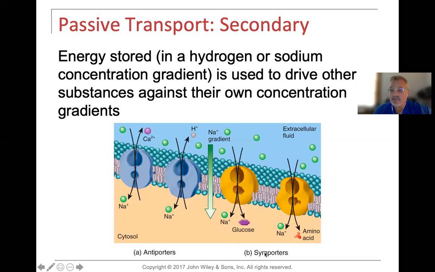Okay, these are called symporters, where 2 things are coming in. Antiporters, one's going in, one's going out. Symporters, 2 things coming in at the exact same time. You can get protein and amino acids coming in with salt. And that's why when you have a steak, innately people go, it needs a little flavor, and you add a little salt to it. And with the salt or with the sodium, you can absorb a lot of the protein with it.